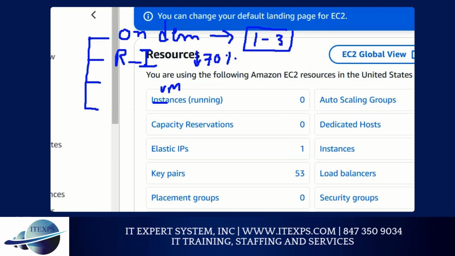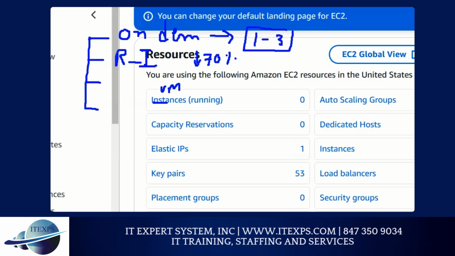Do you think it's hard? And if in an interview I ask you, hey, my workload is 3 years, what should I use? On demand or reserve? And if you say on demand, do you think you will pass? No. And people say, I have 4 years of experience, but you don't know 4-minute knowledge.